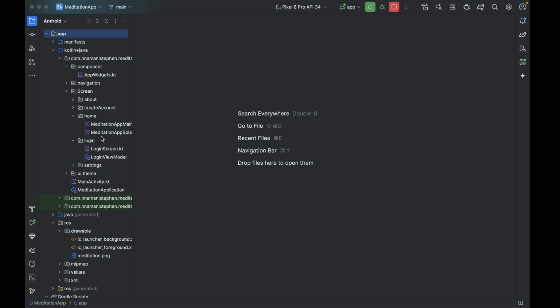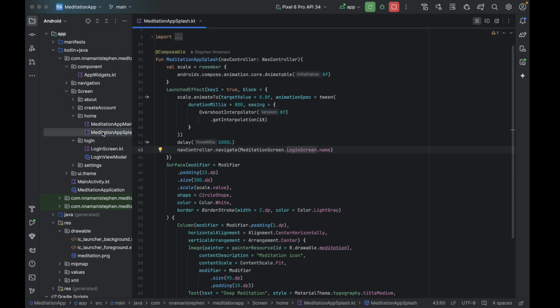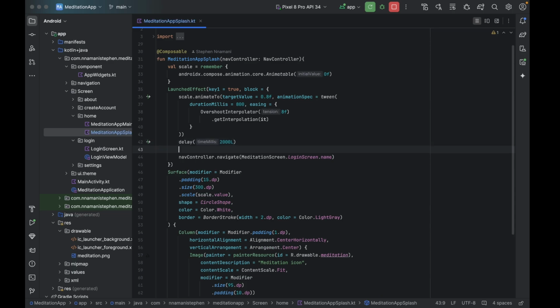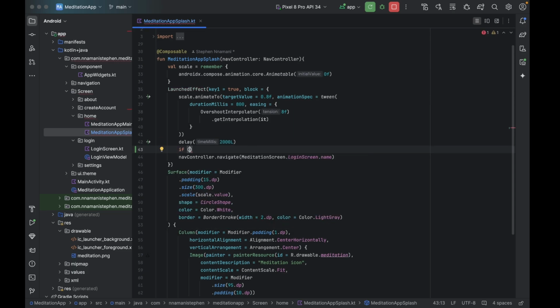So we'll have to go to the splash screen. Here in the splash screen, we have to determine if the user has already logged in before. So after the delay, which is this place now, let us check if the user is already authenticated. Then from there, we can know if the user is authenticated, so they can persist instead of sending them back to the login page.